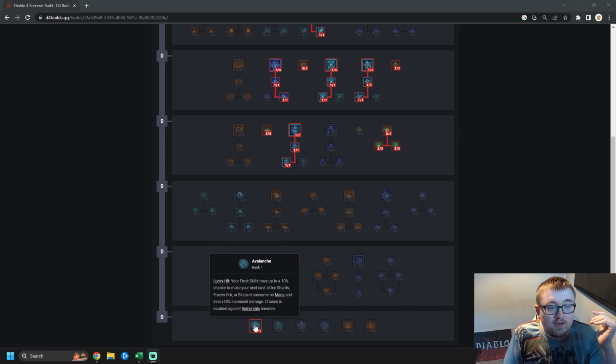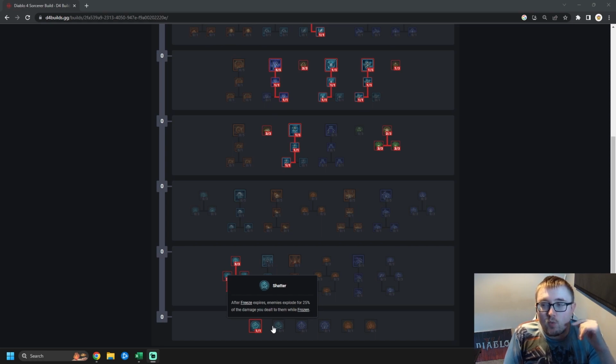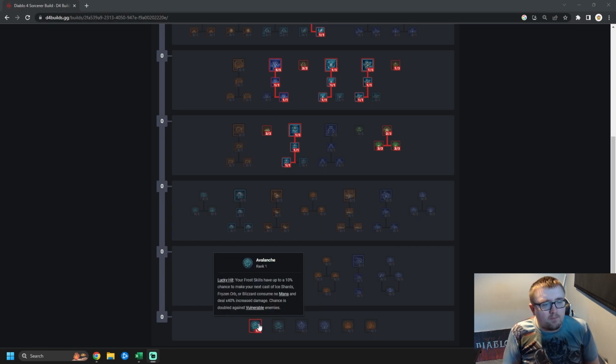Your final choice is to either run Avalanche or Shatter. Shatter is not worth it. People are pushing Shatter at the moment and they're like, well, you can use it to explode packs. You can kill 6 enemies around an elite and the elite might take half his health in damage. Okay, well, they explode for 25% of the damage they've had done to them. But Avalanche increases the damage you do by 40%. So, yeah, fair enough, if there's a massive pack, you might be able to blow up an elite.